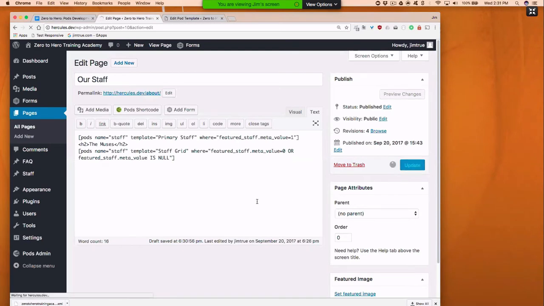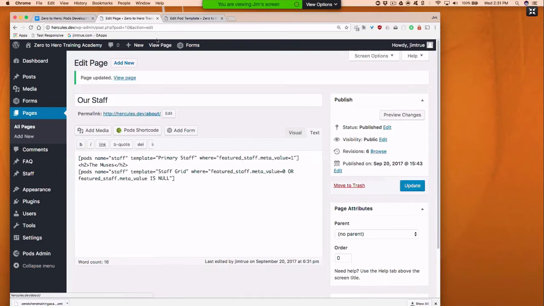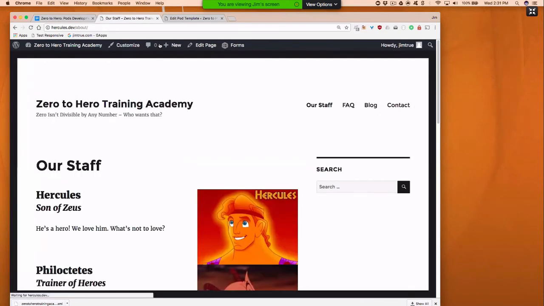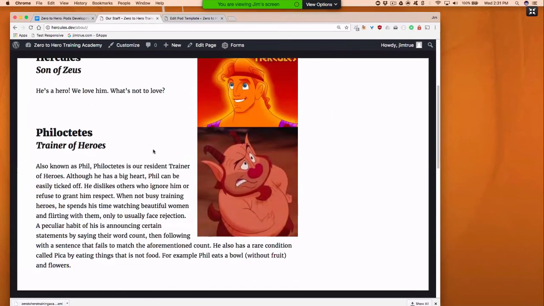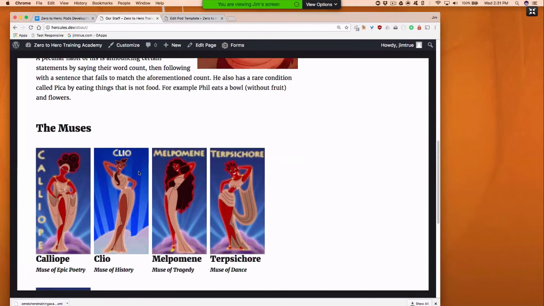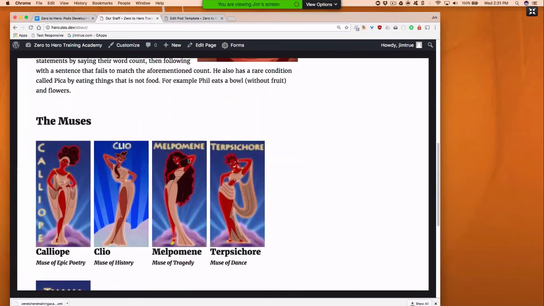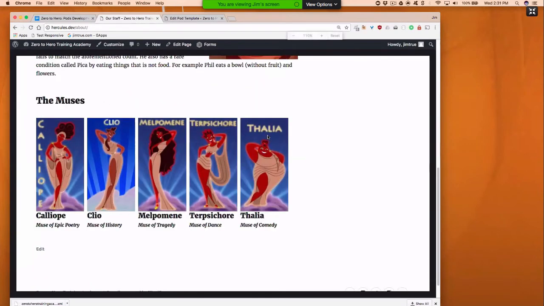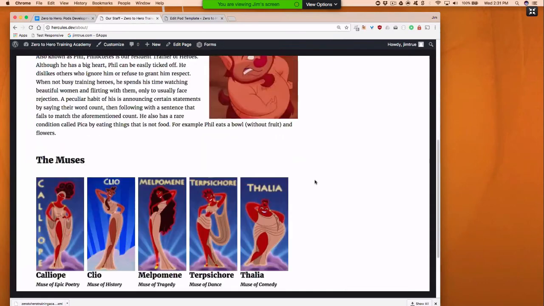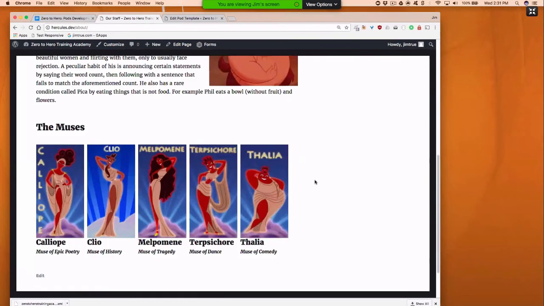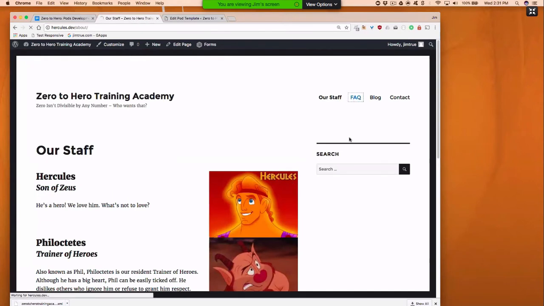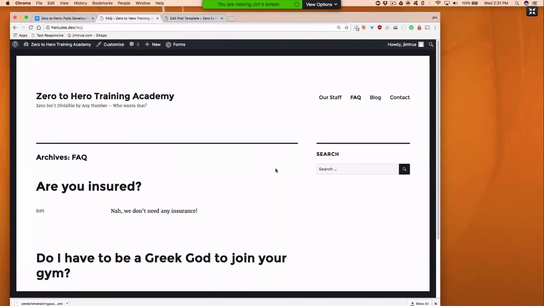Let's see. And I think we're going to do a podcast or one of these on rapid prototyping with shortcodes and templates, so that you guys can get a little handle on all the different ones. Okay. Oh, I think it's because my page was zoomed in too much. Now they're all five sitting side by side. So now we have done the staff page. We've done the fact page. Man, we are moving along.